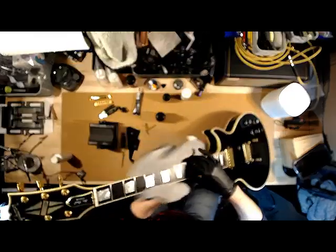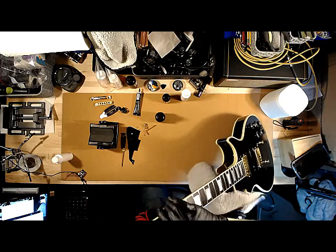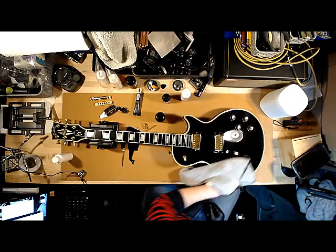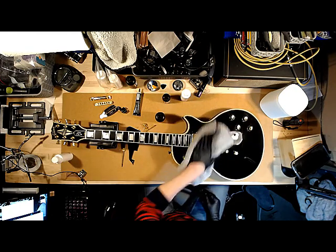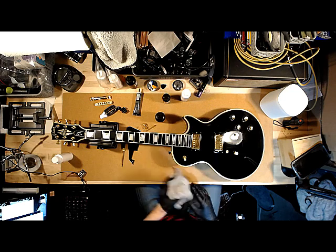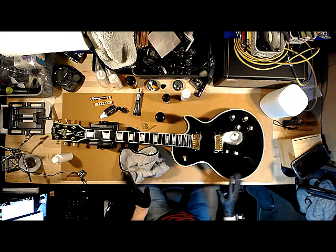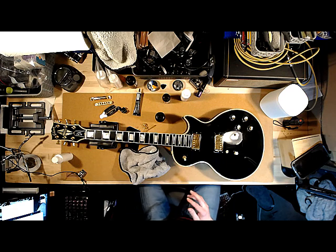I also don't put the polisher kit on the back of the neck. Try to keep that just the way it is, and necks usually aren't scratched too much. So the sides of this are in fantastic shape. It's really just the front of the body that needed work, and the back. So we're going to set this up, and then we're going to do our final cleaning to get all the polish off and stuff like that. So I'm going to change gloves one more time.